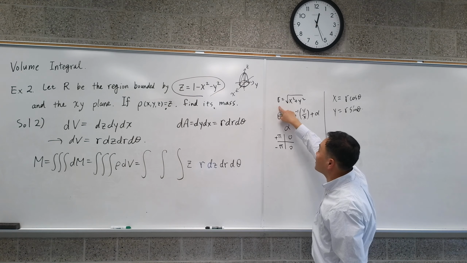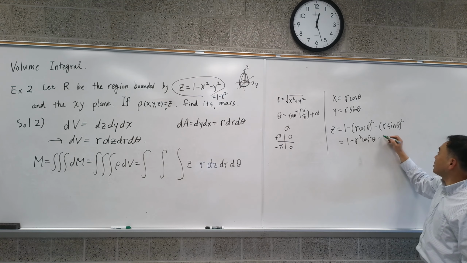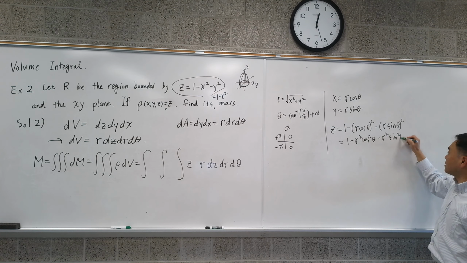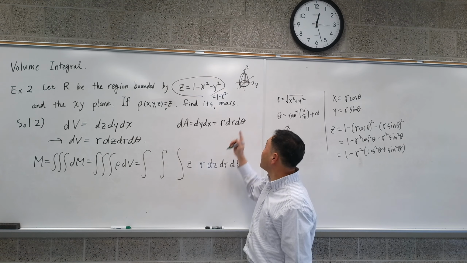If you can't see that, then you can just replace x by r cosine theta, y by r sine theta. That always changes x and y into r and theta. So that makes the equation 1 minus r cosine theta squared minus r sine theta squared, which is 1 minus r squared cosine squared theta minus r squared sine squared theta. And then if you factor the r squared out, you get cosine squared plus sine squared. What's that? 1, right? So you do get the same thing.